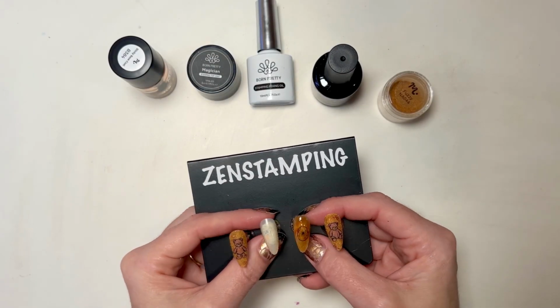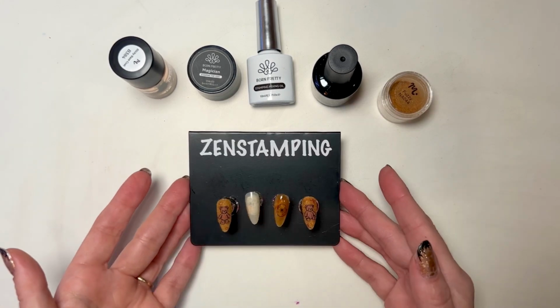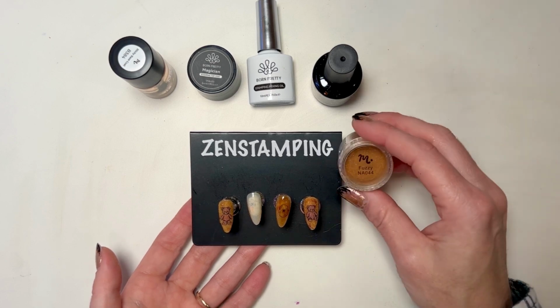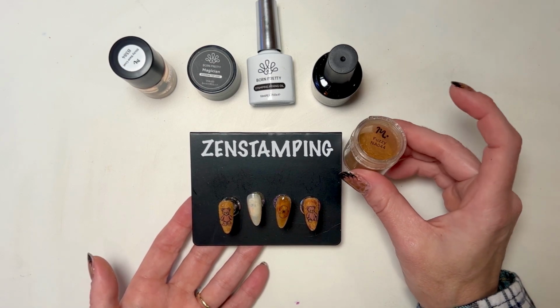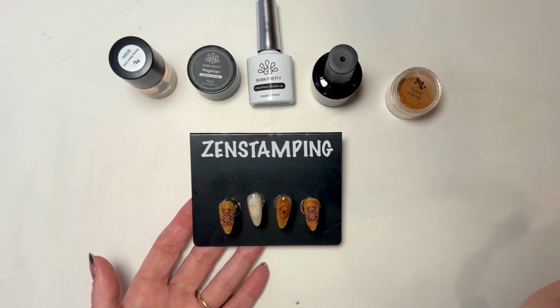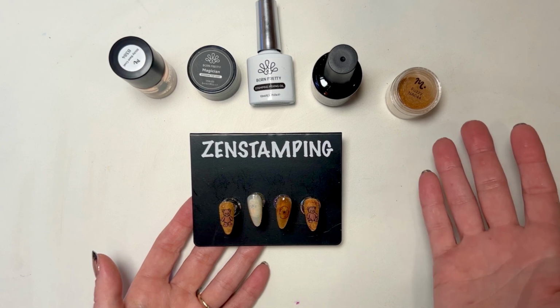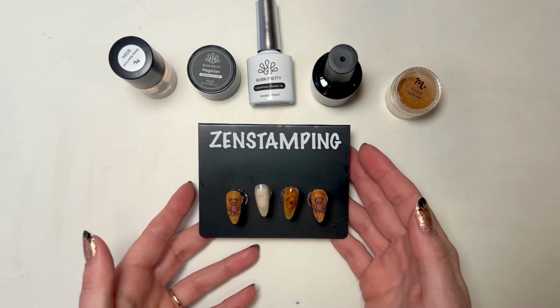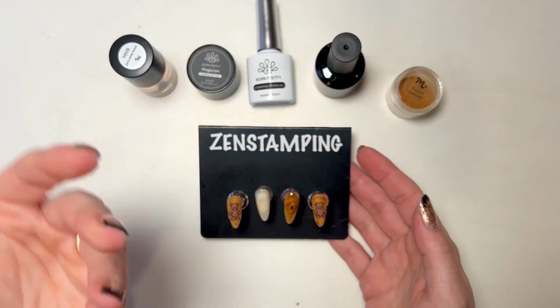Well, thanks for joining me, my friends. It was really fun to try out all these different bases for using this new flocking powder that came with the MxM called Fuzzy. It's from Maniology. I think this would probably work with any kind of flocking powder. I saw online a lot of people were struggling with it, but I don't know why. It works just fine. So sticky base or gel, your choice.